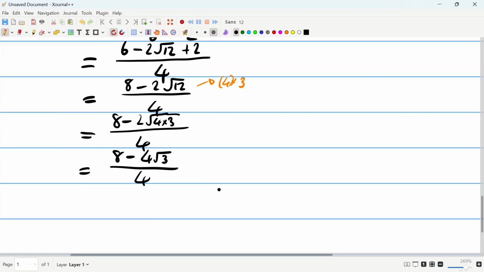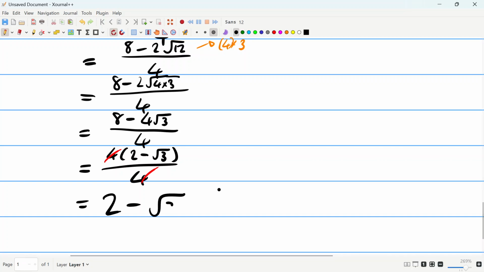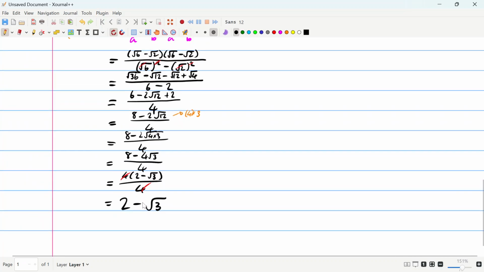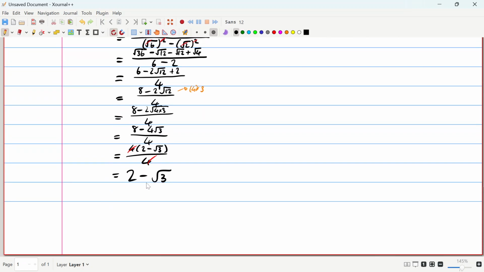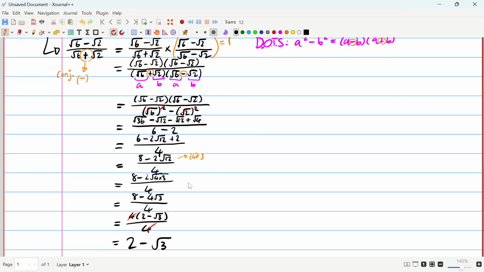And then we can take out 4 as a common factor, meaning we're going to have 4 here as a common factor, and then we're going to have 2 minus root 3 over 4. The 4's can cancel out, and then all we are left with is 2 minus square root 3. Doesn't that actually look much better? Look at what we just shaped it as now. So this used to be some messy looking fraction, but we rationalized it, and now, after rationalizing it, we just have 2 terms here, and we got rid of a fraction. Isn't that amazing? So that is how we rationalize denominators.